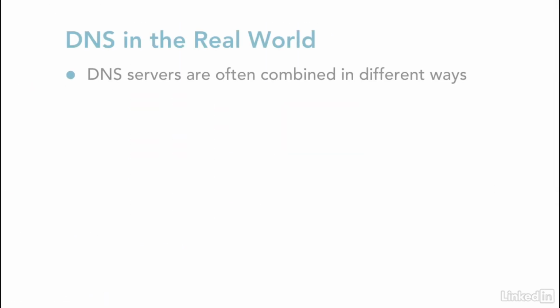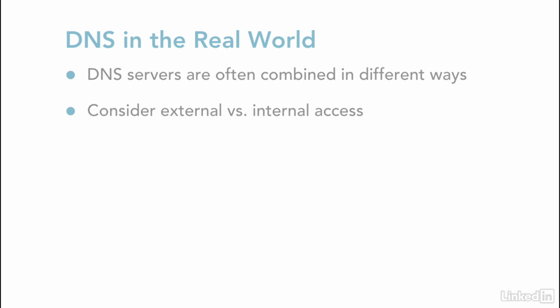In the real world, you'll come across various combinations of DNS servers. Using one server to do everything is fine for testing and learning, but as an organization's network gets larger, it's necessary to split up DNS functions in a few different ways. In fact, if you consider our server we just set up here, it doesn't make a lot of sense. It's authoritative for our domain, but any external client asking it for a server on our domain, for example, a web server, wouldn't get a really useful response, because right now, it would be pointed to an IP address internal to our network.